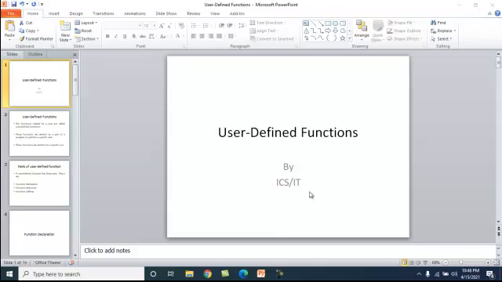Okay, dear student, last time we discussed the function and defined its two types: the built-in function and the user-defined function, right? The built-in functions, we already discussed and saw examples of.